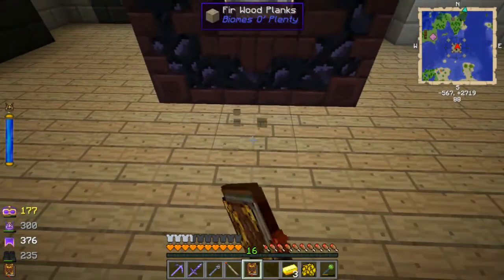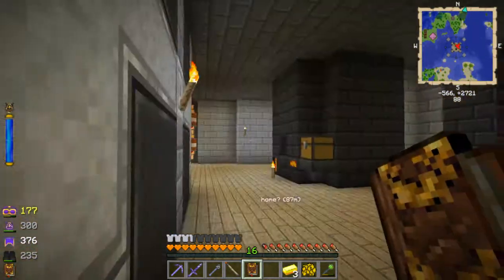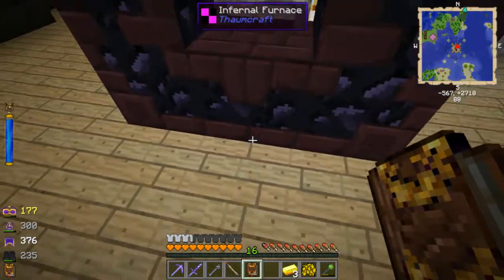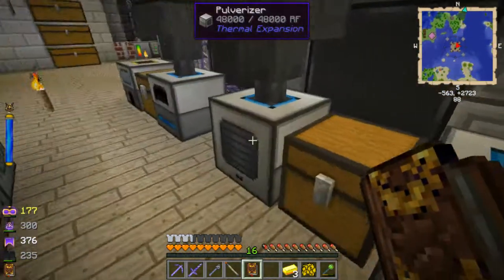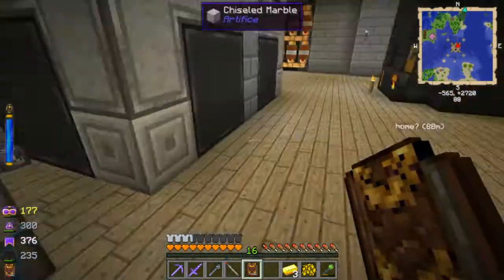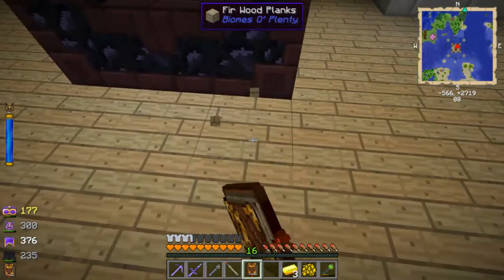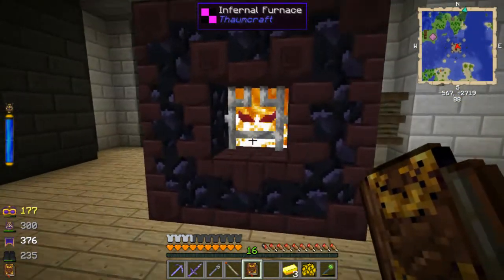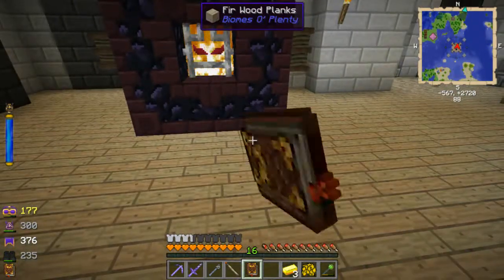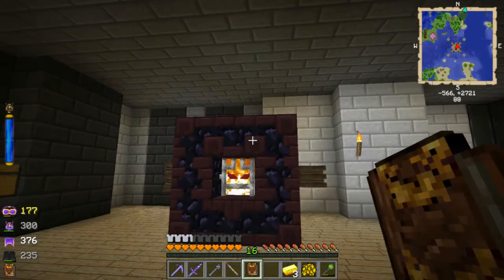But I'd still have to hook it up to the applied energistics system anyway. So it might be better just to have a little golem here picking everything up and putting it into this chest so it goes into the system. That way I won't have to run extra cables. And I can just have a brain in a jar here and have all that extra little bit of experience so I can do some more enchants.